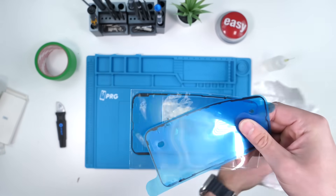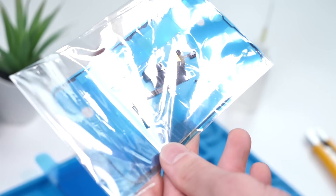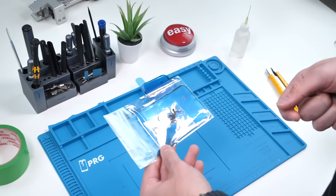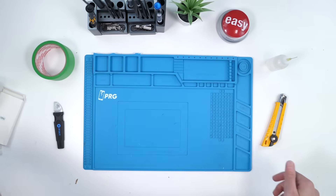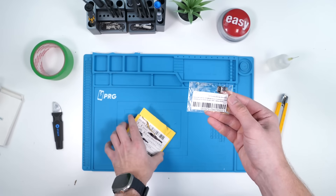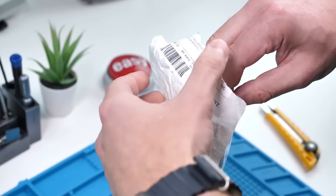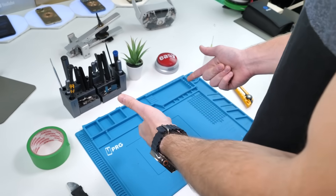More seals — thank you China. This is the proximity and ambient light sensor. This didn't come with the display so we had to buy it on its own — pretty expensive for what it is but you can't get around it. We also have the lidar sensor. These are actually serialized and you do lose some features when you replace it with a non-original one, but it's nothing crazy and most people don't even notice. Looks like we're done — let's start building this phone.